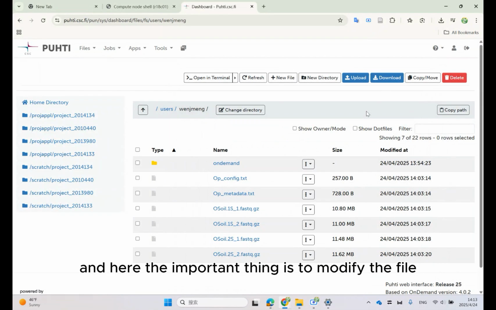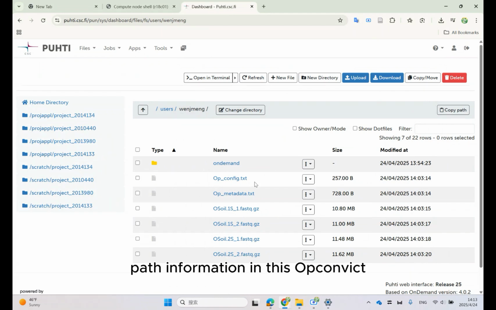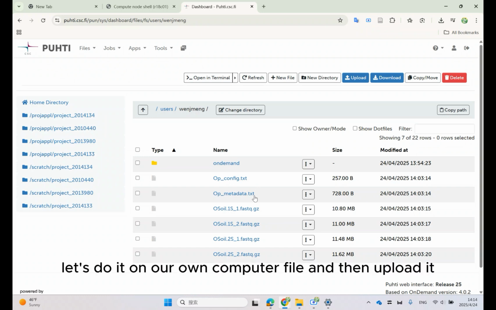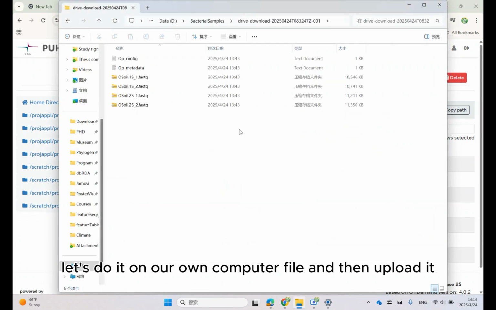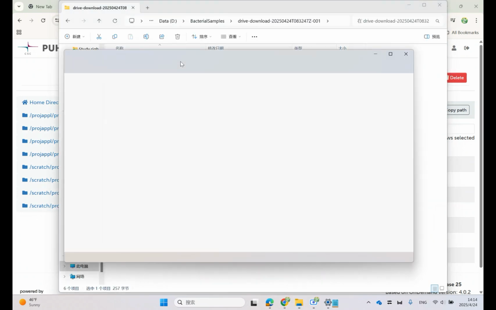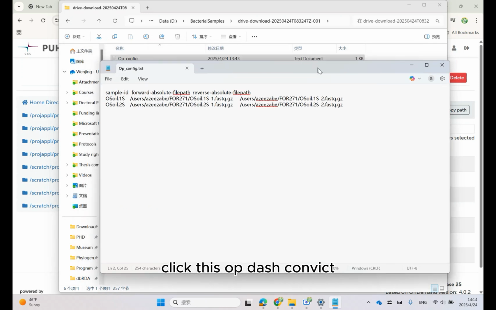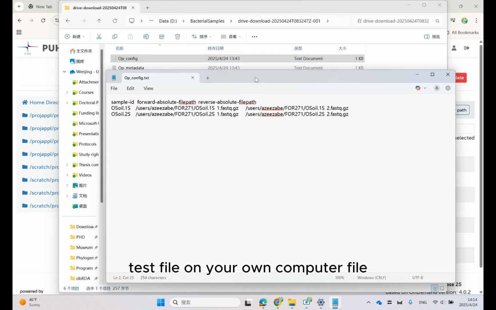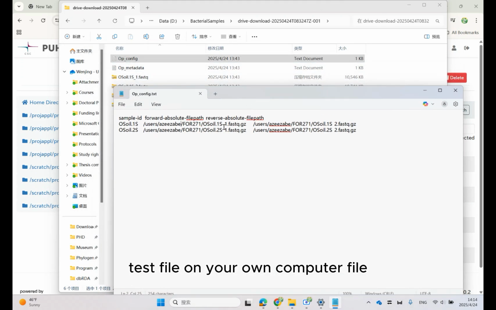And here the important thing is to modify the file path information in this op-config text file so that it suits your own case. Let's do it on our own computer file and then upload it. So click this op-config text file on your own computer.